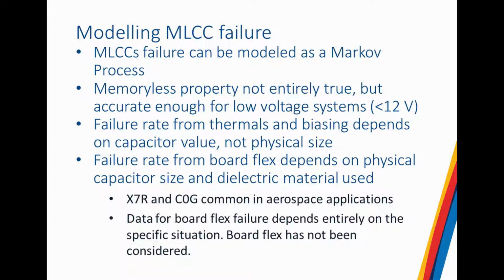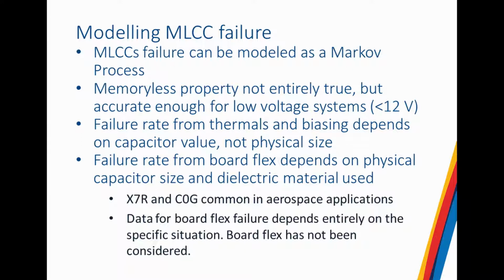So to mitigate that, we looked at MLCCs in particular, but we also looked at really low voltage MLCCs, less than 12 volts. And at less than 12 volts, the probability changing with bias voltage doesn't change a whole lot. So we were able to use just static probabilities, and then we were able to model this as a truly memoryless property and use a Markov chain, and use all the wonderful tools that Markov chains bring us.